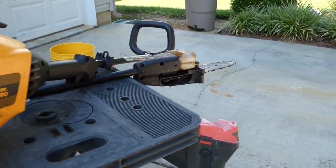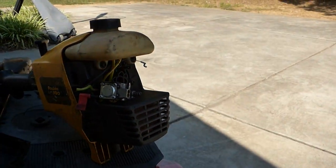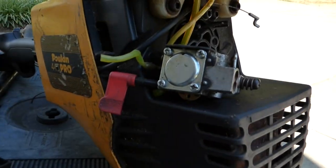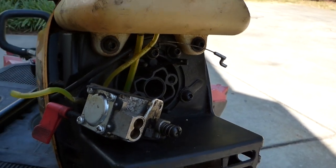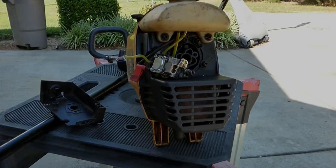It's rough. Not going to put a lot of money into it, if any, but I'll run to the hardware store. There's no screws for the carburetor. I'll run to the hardware store and get a couple screws and put it together, see if we can get it running. Let's do it.